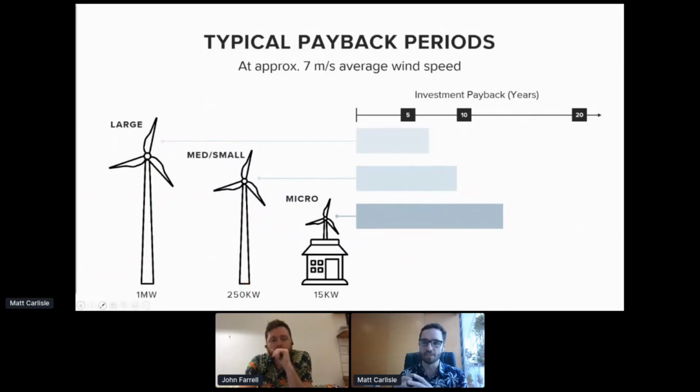And this is for a couple of reasons. So the larger units tend to be a lot more cost effective in terms of USD per kilowatt of installed power. It's also because the larger units tend to be more efficient and have better build quality. But the key thing really is that the higher the turbine, the better access that it has to high speed and consistent wind, which, as we saw on the graph before, is so key to getting the feasibility for this technology.